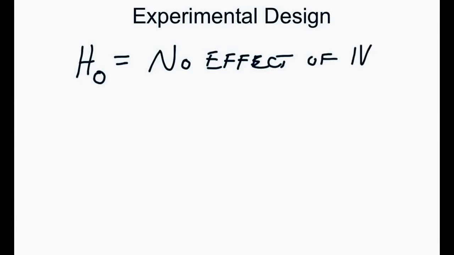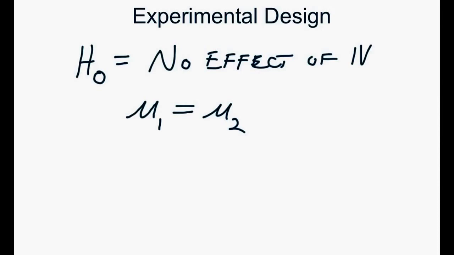Said another way, if you're comparing two groups on something, you are saying that the mean of group 1, where you drew your sample from, or population 1, is equal to mu of the other group. So you draw two samples and you're comparing them in some experiment, and what you're basically saying is that the mean where sample 1 was drawn is the same as the mean of sample 2. Okay, so that's the null hypothesis.